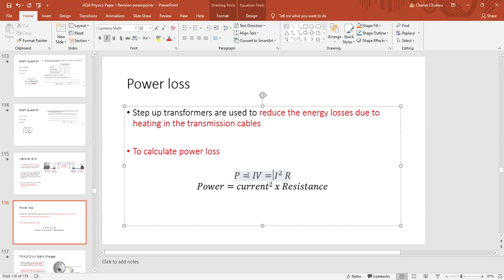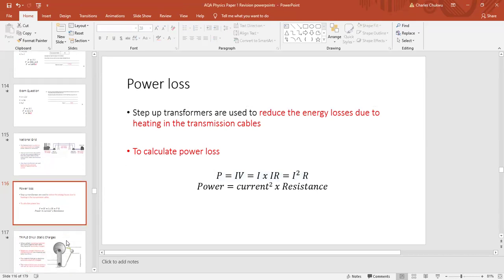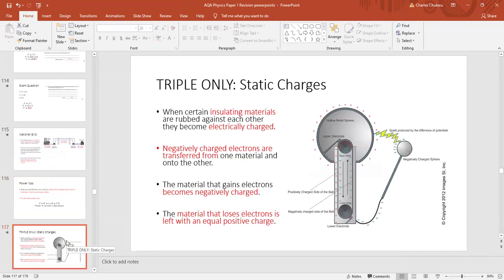So remember, you already have I here. So this V itself is what? IR. So when you now have I times IR, can you see what's happening now? You now have I in two places, isn't it? Yes. So can you now see how the I squared R came about? Yes. Okay, all right. I just thought to put that up. I don't know if it would help you remember it, but that's how it happened.